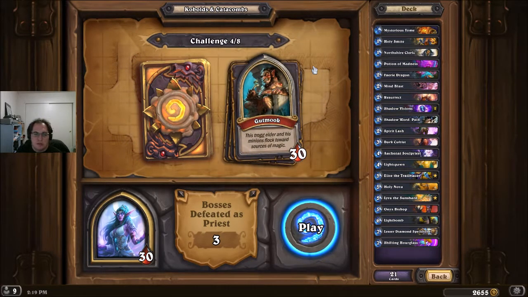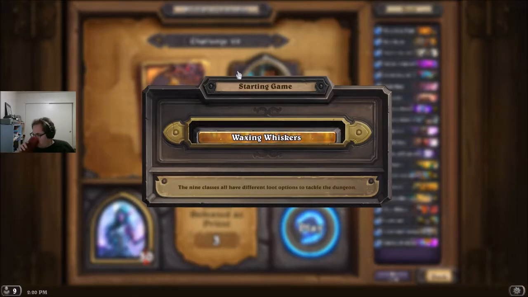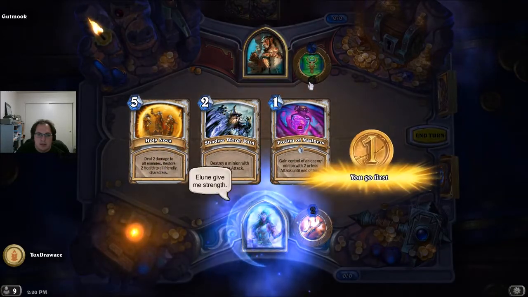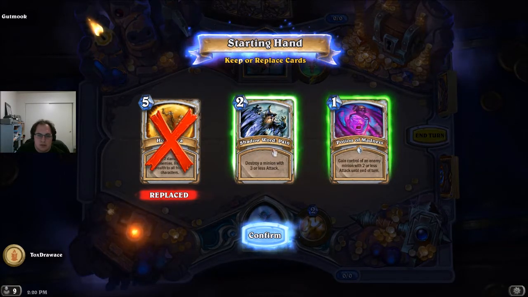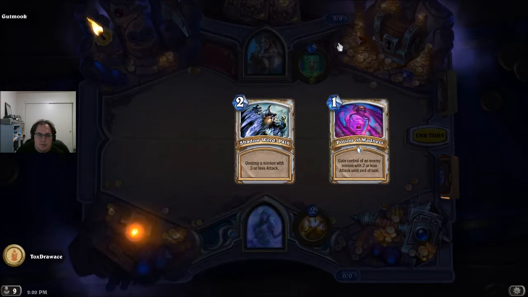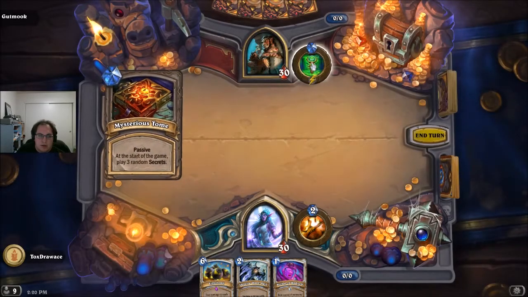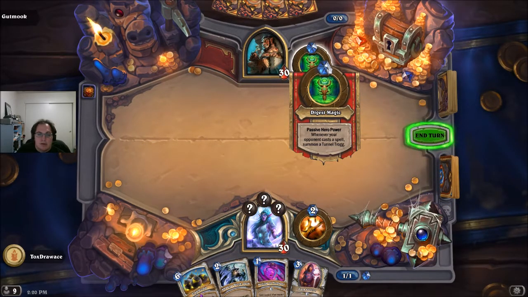On to Gutmook. This Trog Elder and his minions flock toward sources of magic. Oh, I forgot, I think you can check their hero power before you start. I did not. I don't think I've checked any of them. Okay, what is his hero power? It's automatic and costs no mana. I'm going to keep these for now. Okay, three secrets. Okay, wait, what's his hero power? Whenever your opponent casts a spell, summon a Tunnel Trog.